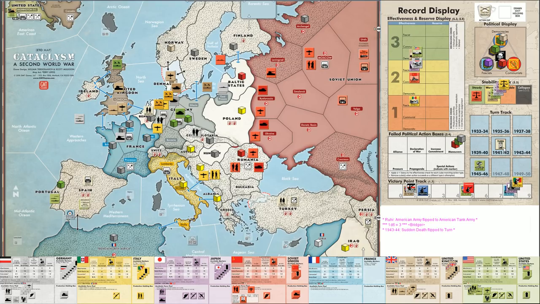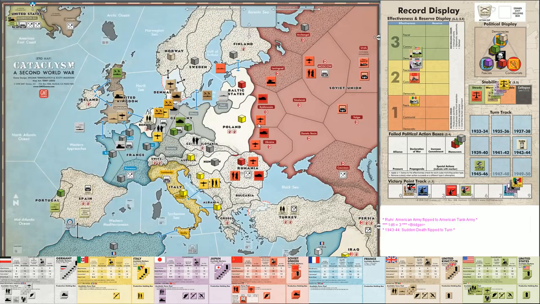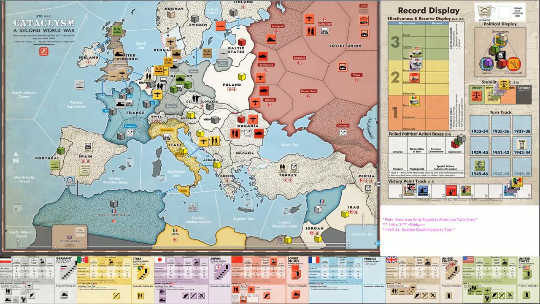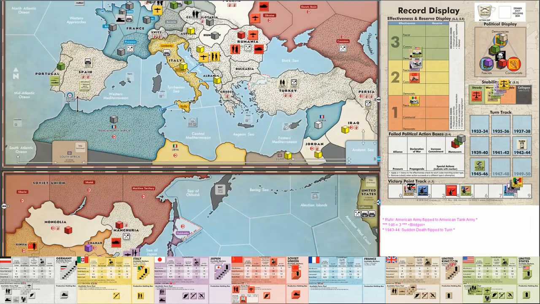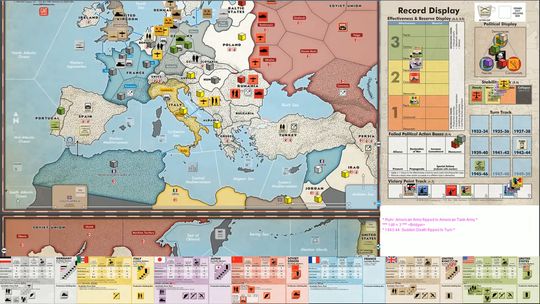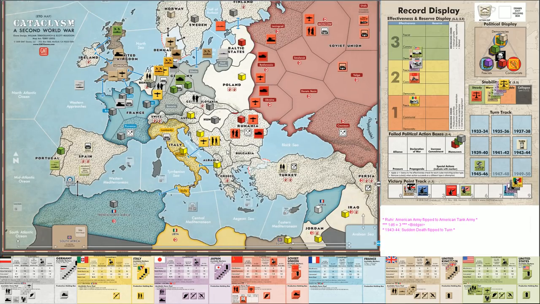Let's do a final check on the victory points going into the 43 turn. 1, 2, 3, 4 for the Soviets. That's all they have. My God, they need more. The Italians are beating them. 1, 2, 3, 4, 5, 6, 7, 8. 8 Italian. We got the British at 1. The British at 1, 2. And then -1. So they are still at 1. The French are still at -8.